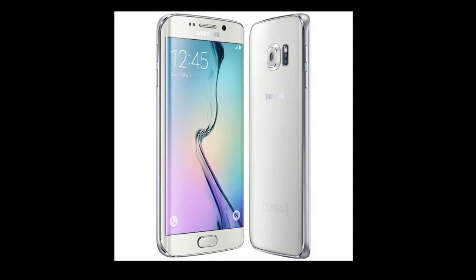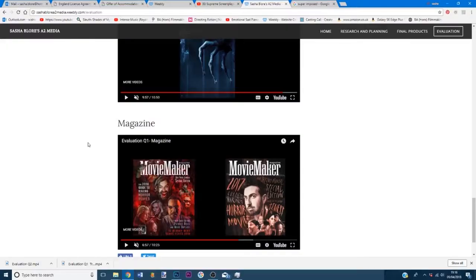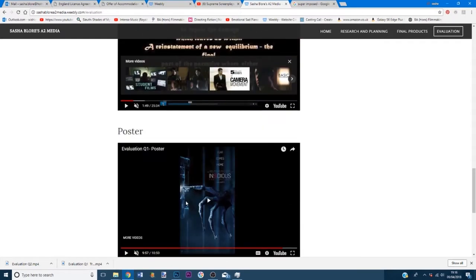Then the Samsung Galaxy S6 Edge I used to record the sound of the videos, the voiceovers. Again, it's using cheap technology and technology that may not necessarily be used in the industry, but it also gives me experience of how to keep things cheap and make sure that I can stay below budget and be more resourceful as well. Now, I used YouTube in the way that I said earlier. I uploaded all of my videos to it, including these three. Photoshop I used, again, to edit pictures and make the titles.